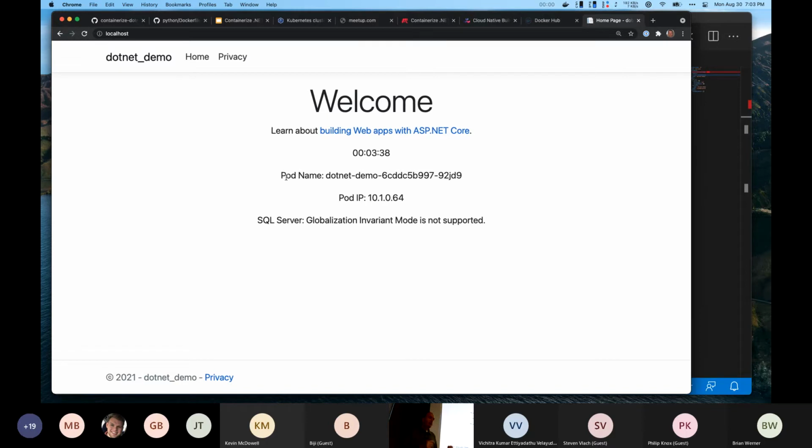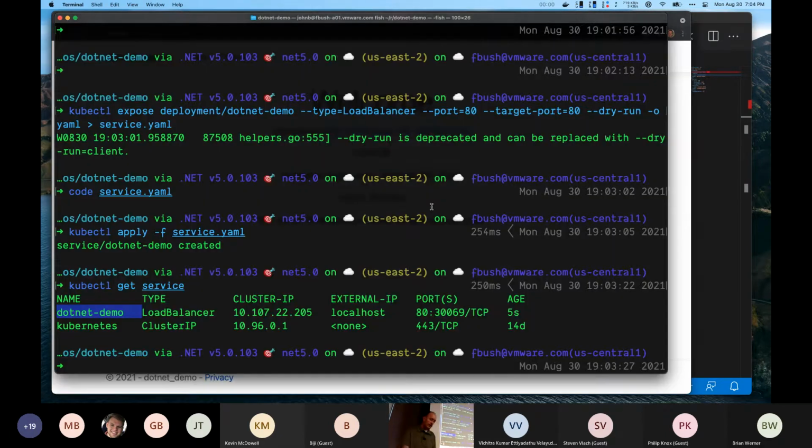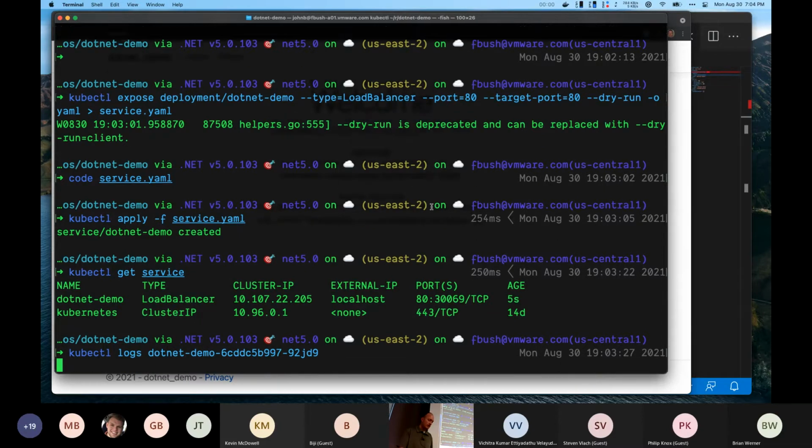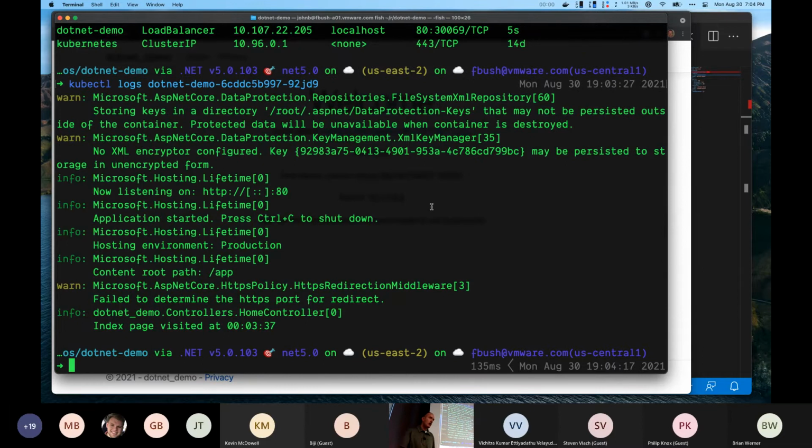And by the way, now because we've told Kubernetes to create these environment variables for pod name and pod IP, those are showing up on the web page as well. One other thing I'll show you real quick is with kubectl, you can say kubectl logs, and you can give it the name of a pod that's running within a Kubernetes cluster. And remember, the pod is where the application is actually running. And when you check kubectl logs, it spits out the log file of your application. So this should look very familiar to any .NET developer. This is just your .NET logs.